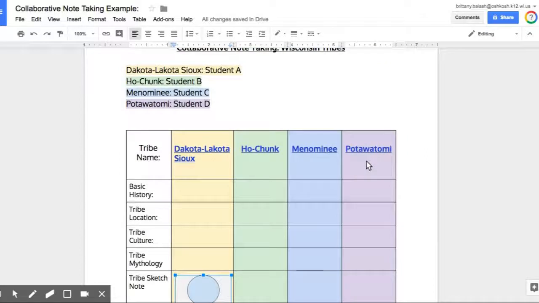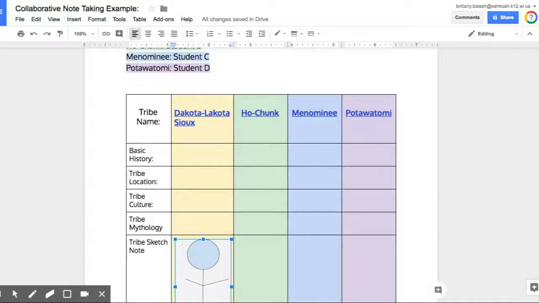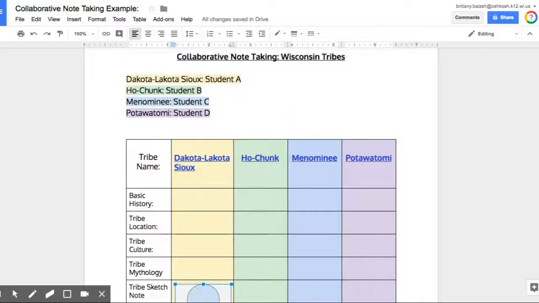So by having your students do collaborative notes, they're first only doing a quarter of the work, but they're also able to then learn from other students what other students have researched, collaborate with that other student to maybe see if their research can help guide the research that student is doing. And it's just a great way for students to collaborate on one document, researching multiple topics, and ensure that everyone is learning all of the different content areas.